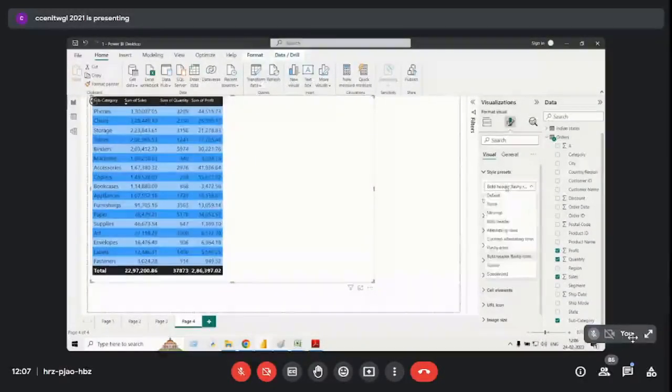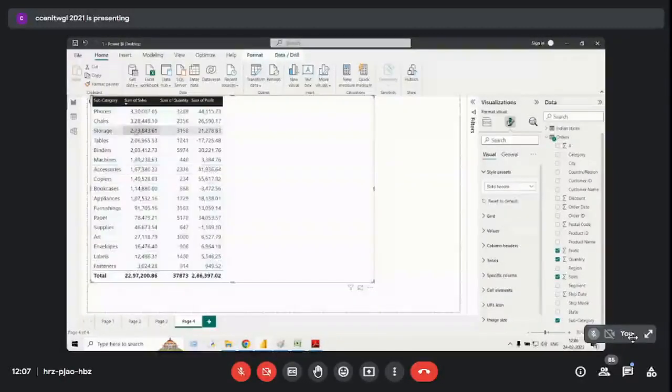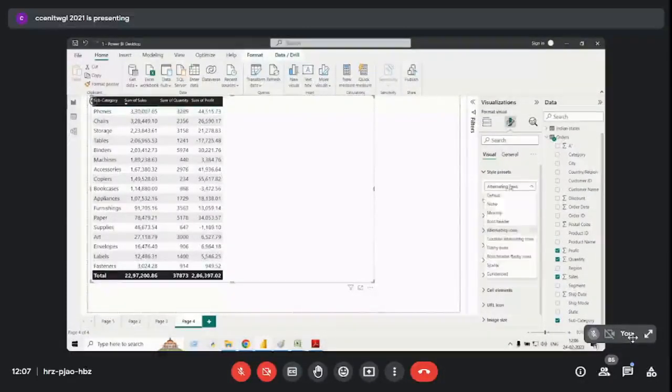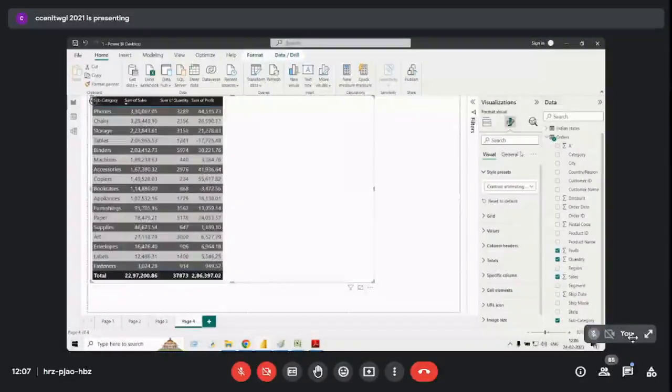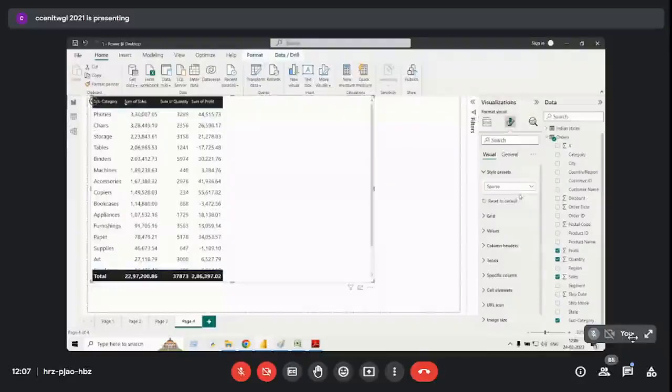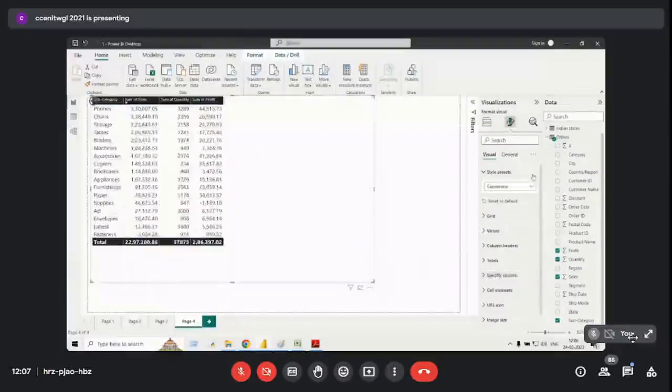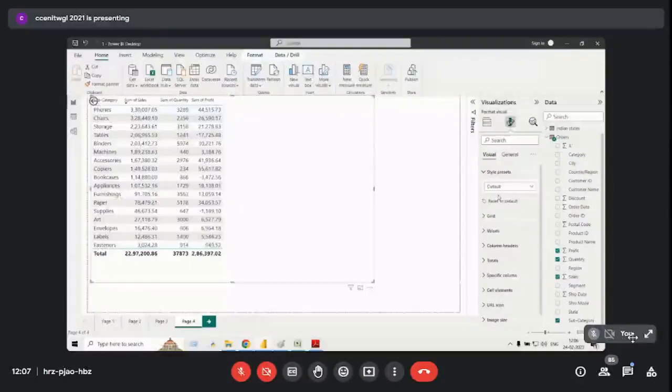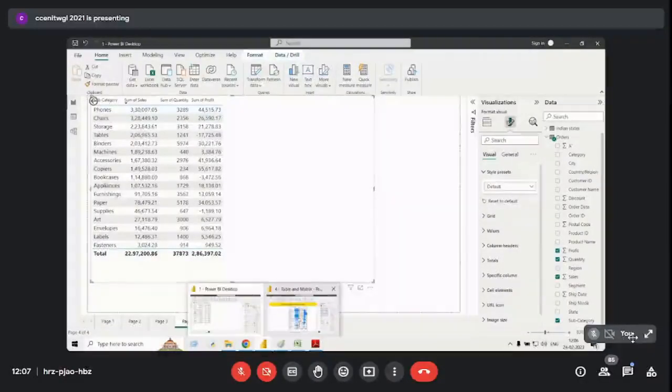Border headers only should be there in some color, or maybe alternating row colors. These are the different formats of flashy rows. Anyway, we'll go with the basic default representation.